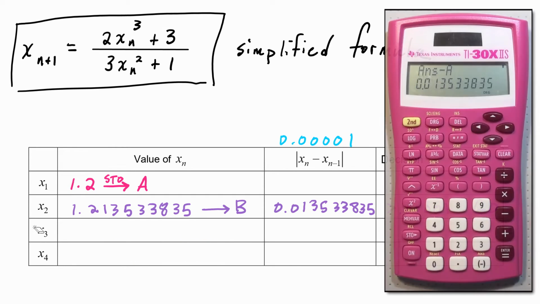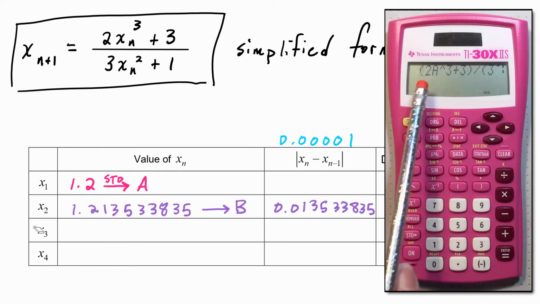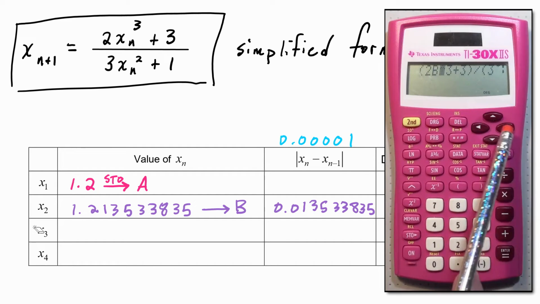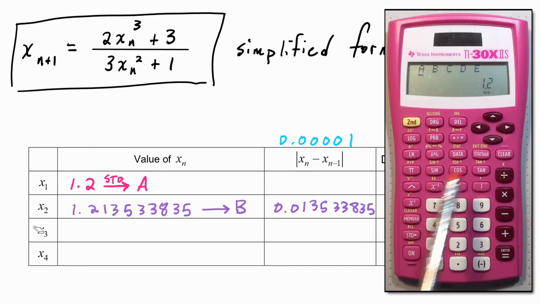So to find x3, what you can do very easily is use my up cursor, and notice this is where I had the original calculation using memory variable a, which was x1. All I have to do now is cursor over, replace the memory variable a with memory variable b, and I have to do that in 2 places. So this a is going to turn into memory variable b, and now I can simply do that calculation. If I use the cursor, you can see the rest of it's there.